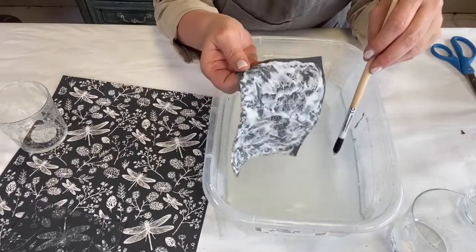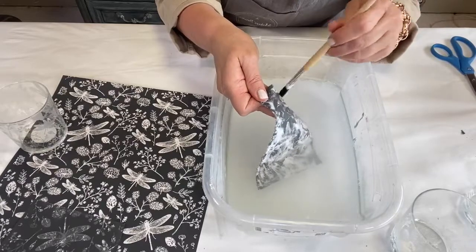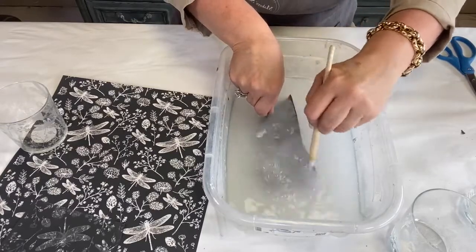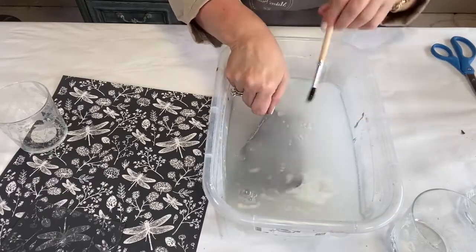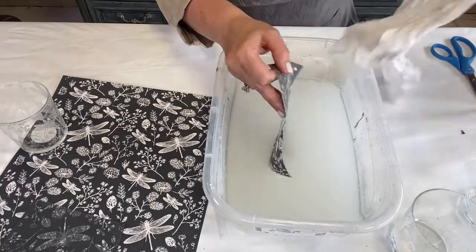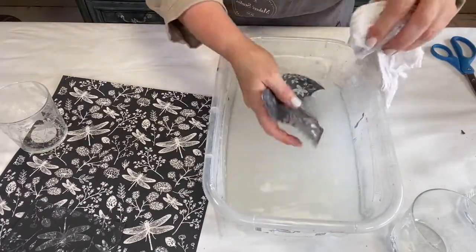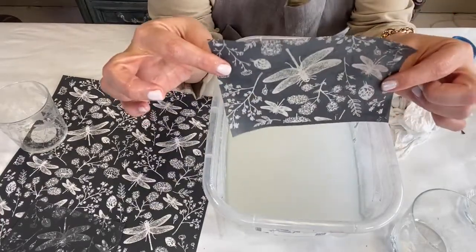So here's my stencil. You see, I've got it pretty much loaded up with my etching cream. So I'm going to take this brush to kind of rinse some of this off. So I'm going to lay it down in the water. The other thing I use a lot of times is a rag or a natural sea wool sponge. So I've got a rag over here. Just going to make sure that I got all my etching cream off. So now it's completely out of my mesh.